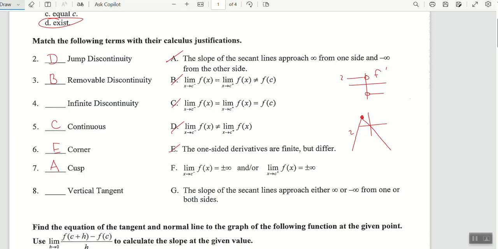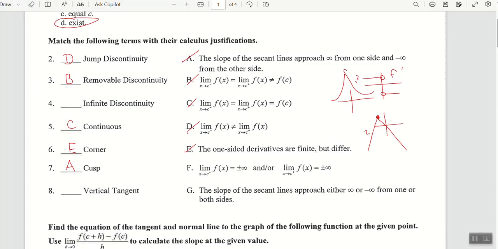Hey, speaking of, let's look. Limit as we go from the left is positive or negative infinity, or from the right is positive or negative infinity. Now, that situation, it could be the same here. It's something like this. That didn't do what I wanted it to. I can't control Z on this. I hate it.